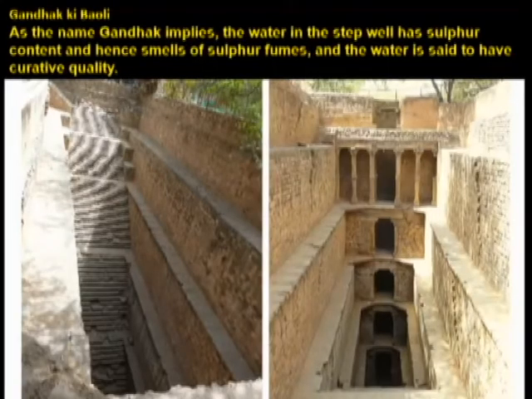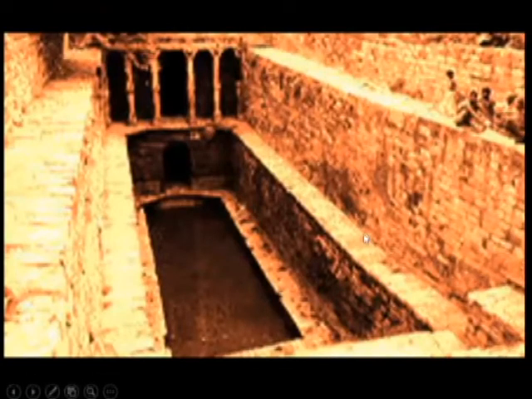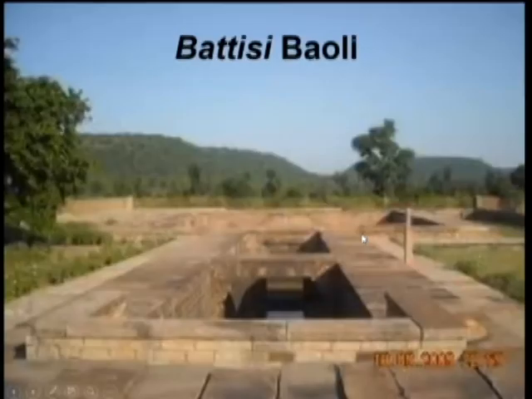So this is the picture of the Gandak ki Baoli, and if you look at the flight of steps going down, this is a horrible construction. If a person falls here, he can only go to the bottom of the Baoli, no rescue halfway. He cannot stop anyway. So this is very dangerous, and this is the other side of the Baoli, which is facing the well. Yet another Baoli, in bad shape. And this is Batisi Baoli.